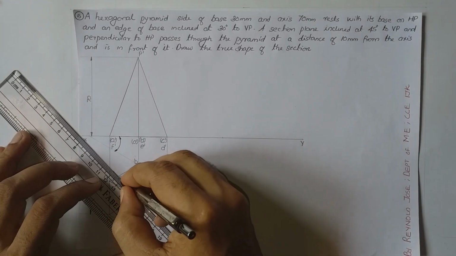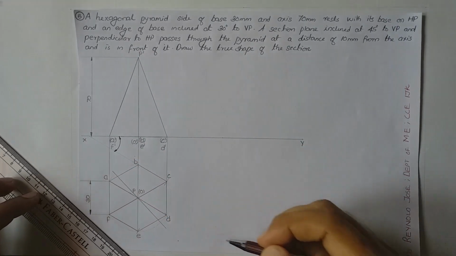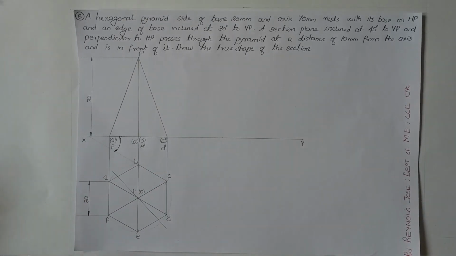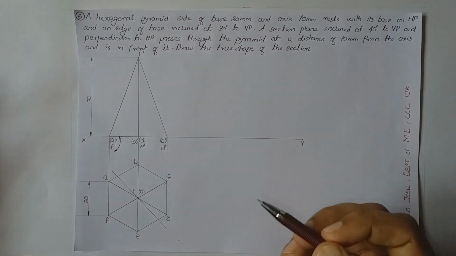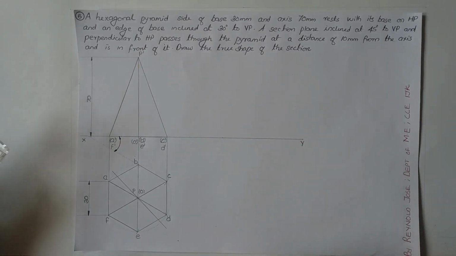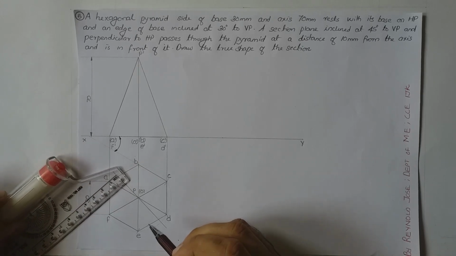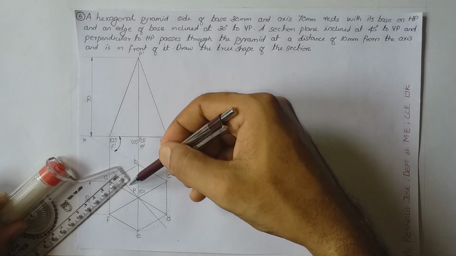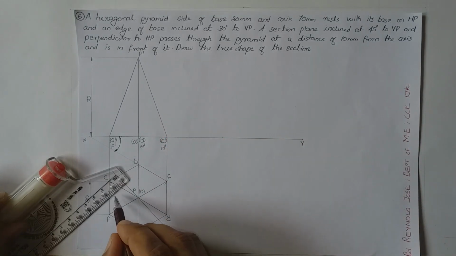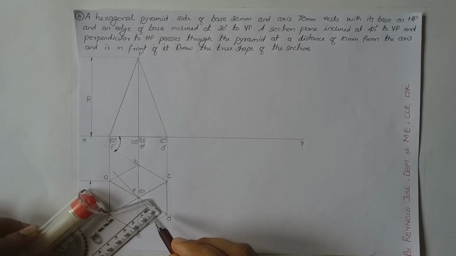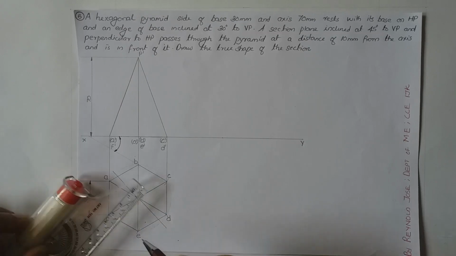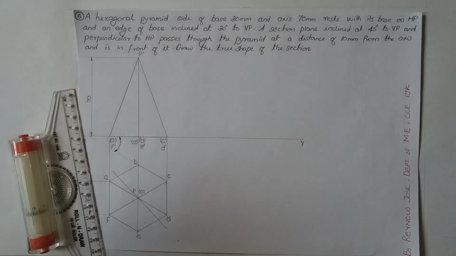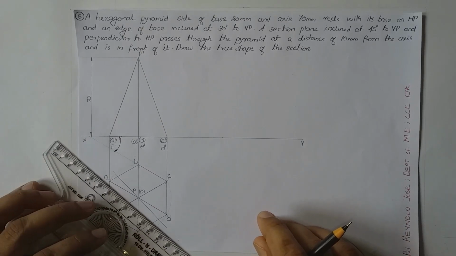So this is not the section plane, it is only a preliminary step for drawing the section plane. So after drawing this 45-degree line along the axis, this line and the XY line or VP, they are at an angle of 45. Our section plane is located 10 mm in front of the axis. So we shall take a distance of 10 mm in front of the line that we have already drawn. So we shall mark a point at a distance of 10 mm. Again one more point at a distance of 10 mm in front of the 45-degree line that we have already drawn. And connecting these 2 points, we shall draw our section plane.